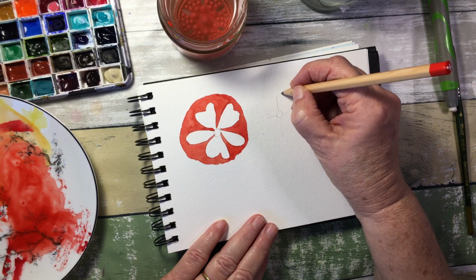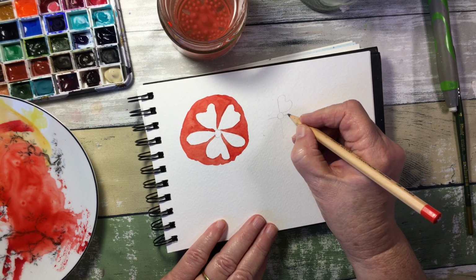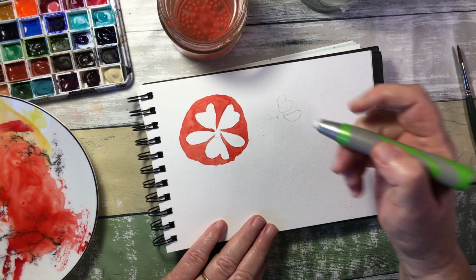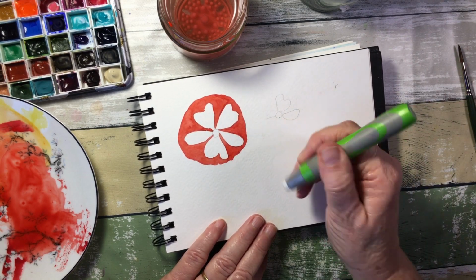I'm trying to get this flower to fit in a bit better and I thought I would draw some more guidelines, but then it still looked funny, so much erasing going on.